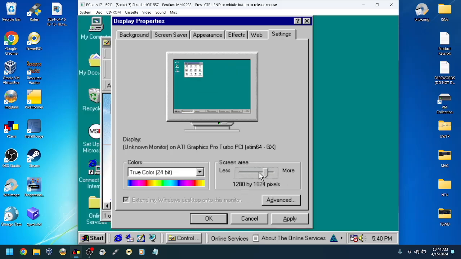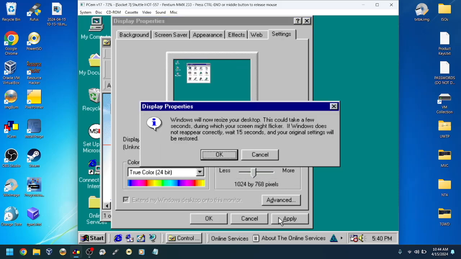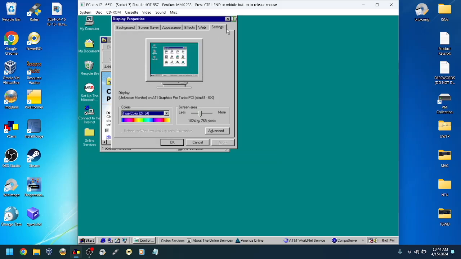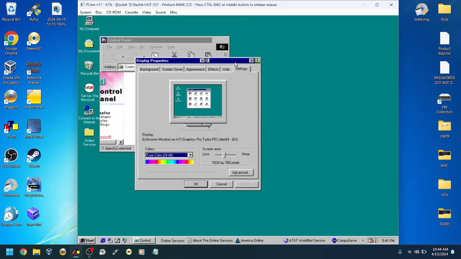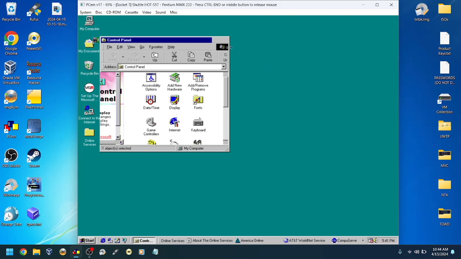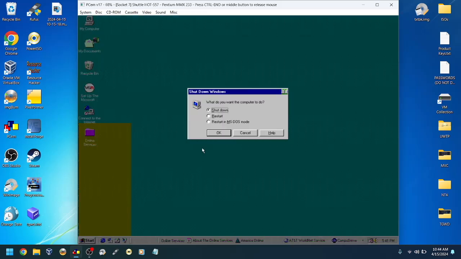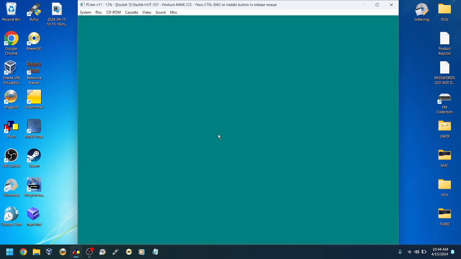And now we can pump this up to 1024 by 768 pixels. Yes. And yeah, not looking too hot. Oh no, I've ended up in the glitch world. Let's try restarting and see if that fixes things.